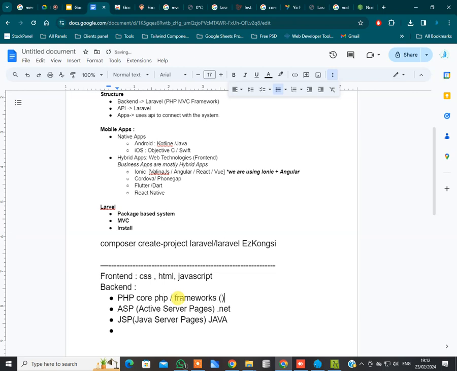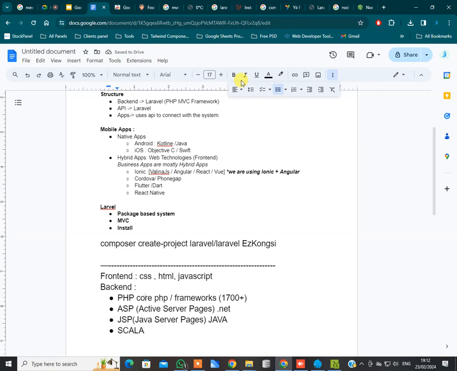With PHP we can use either core PHP or the available frameworks. We have more than 1700 frameworks, because it is open source and everyone is building their own, but we are using the popular and standard frameworks like Laravel, CodeIgniter, etc. Someone can also use Scala as a backend.